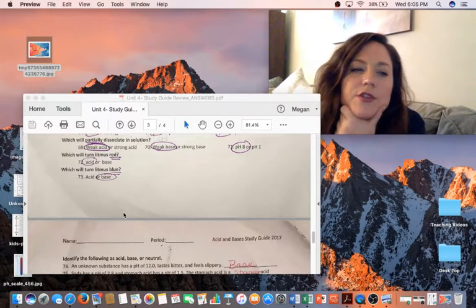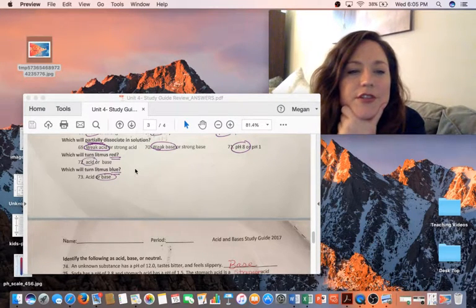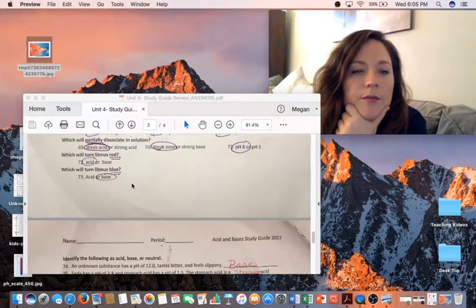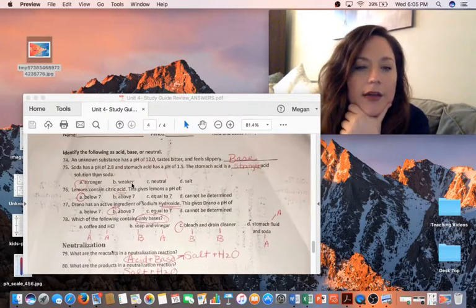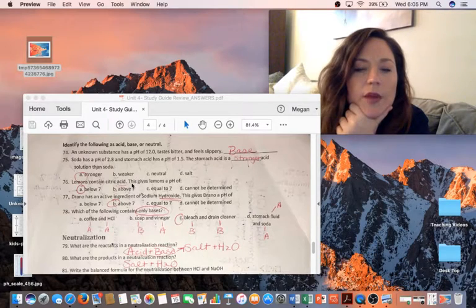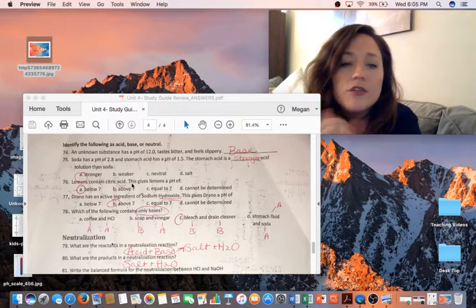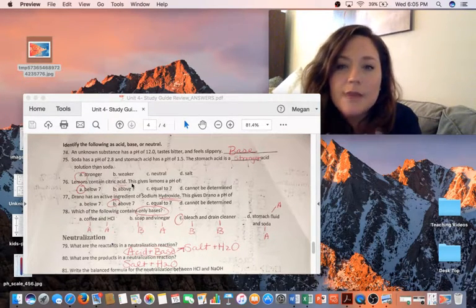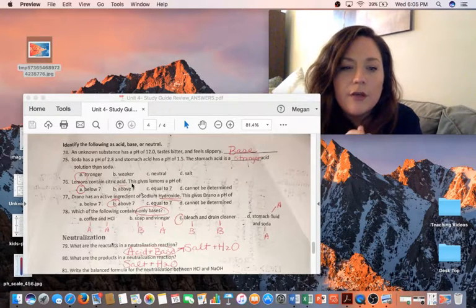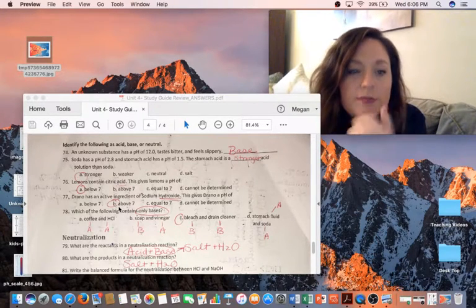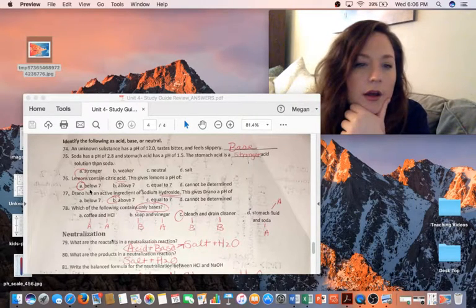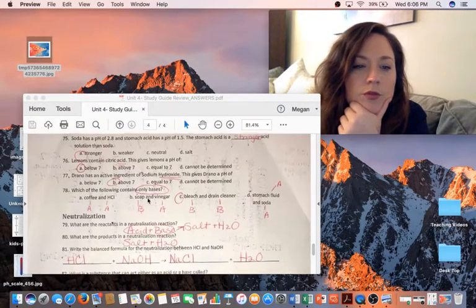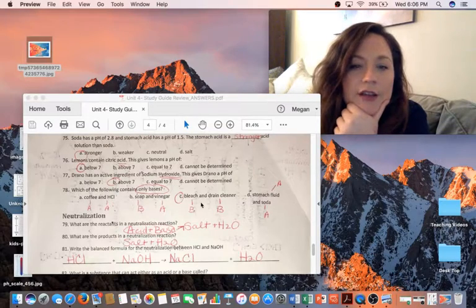You guys should do this one easily. Partial dissociation. Okay, red versus blue, you guys got that. Okay, last sections. Here we go. So just identifying which one's an acid, base, and neutral. This is going to be very, very important, just being able to know the differences of the soda, lemon, hydroxide, and Drano.